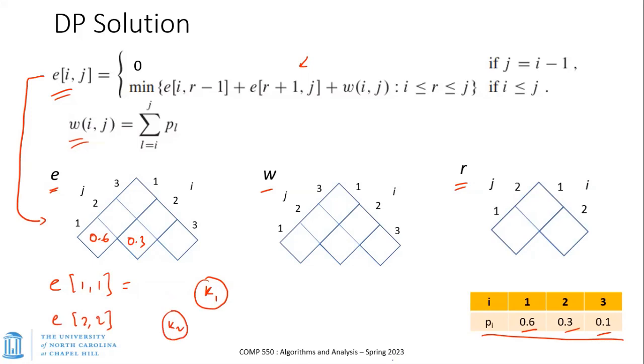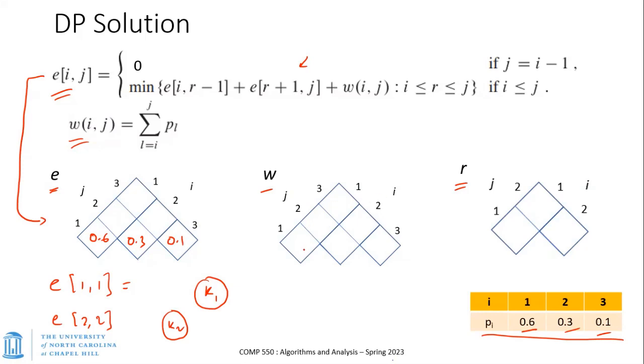if that was the only node in the entire tree. So the probability of that key being searched, which is 0.3, times the number of nodes that you'd have to examine, which is simply 1, because it's right at the root. So this is going to be 0.3, and this is also going to be 0.1. So the bottom layer was kind of easy to figure out.